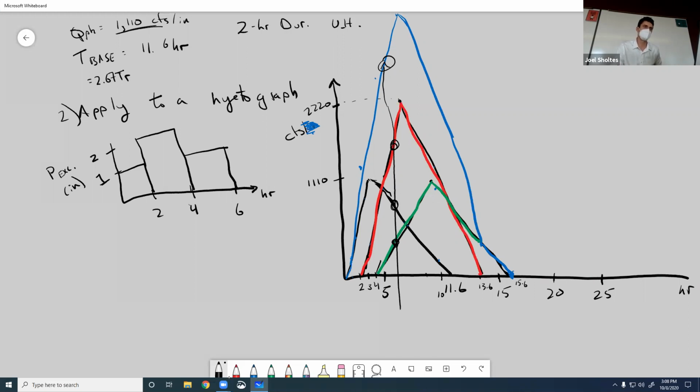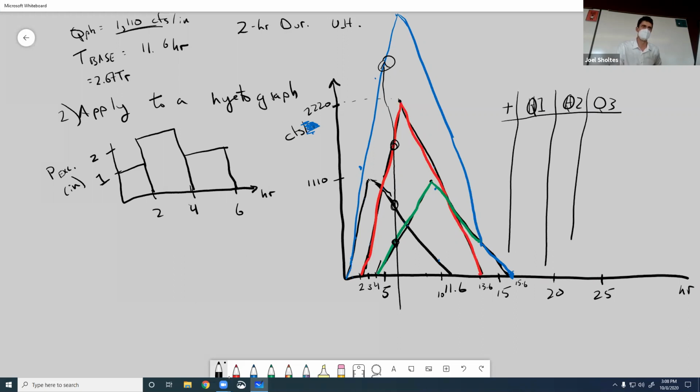Okay. The way you would think about it, say if I had a spreadsheet, I had time, hydrograph 1, or we'll call it Q1, Q2, Q3, and then Q total. So 1, 2, 3, 0, 0, 0, right? And then we'll just say 100 CFS, 0, 0, 200 CFS, 100 CFS, 0. These aren't going to be a perfect correspondence. I guess I should actually try to do that.